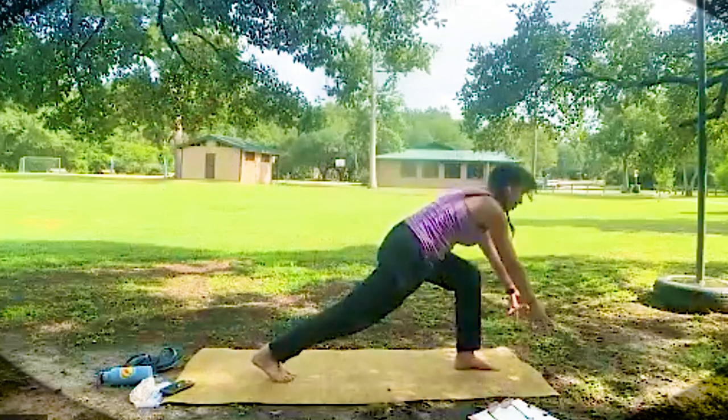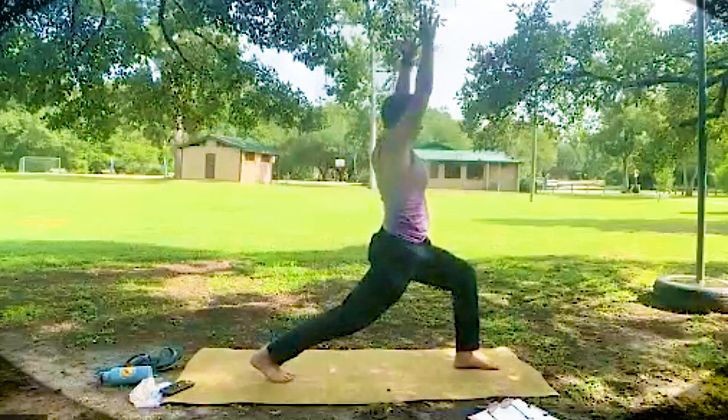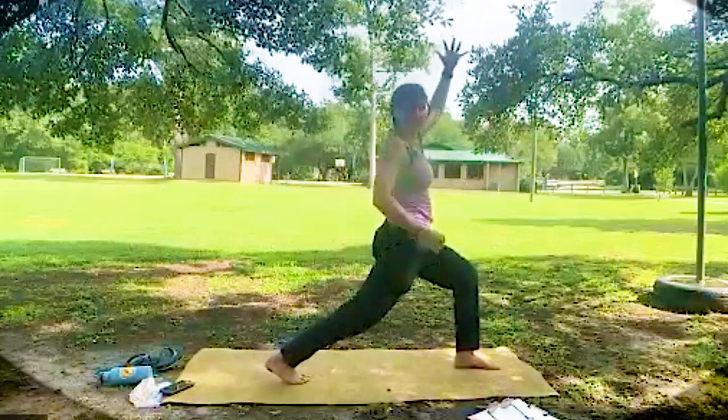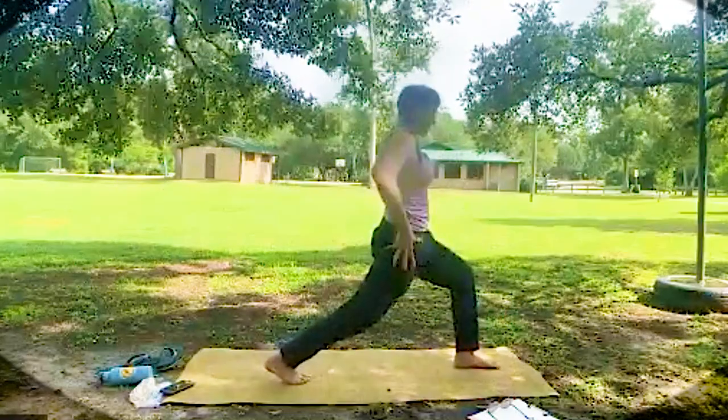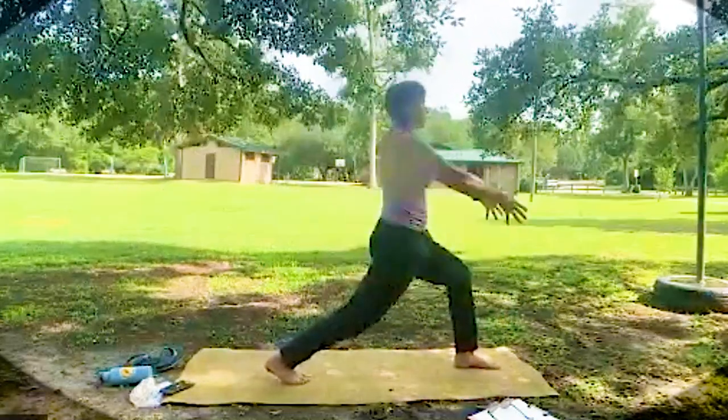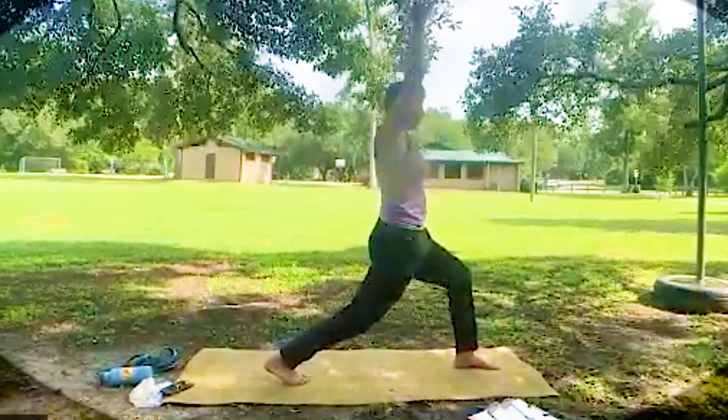Beautiful. Reach the hands forward and bring them up. Great. If you need to step up, you can. That back heel is up. Very nice. Place your hands on your hips just to make sure that they're facing forward. And then bring the arms up.